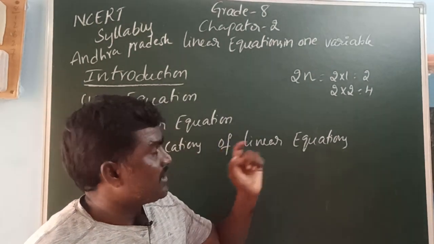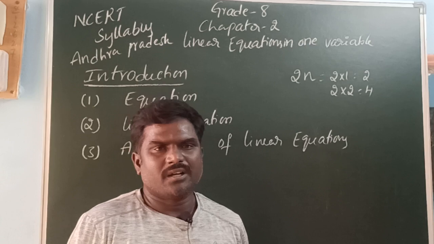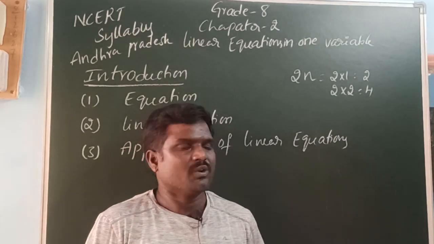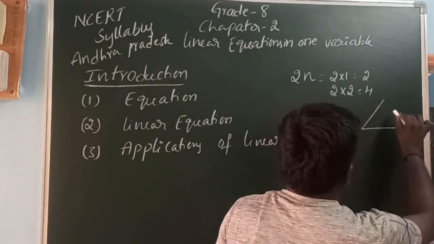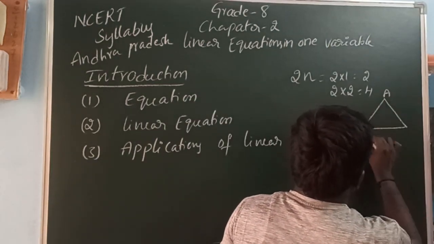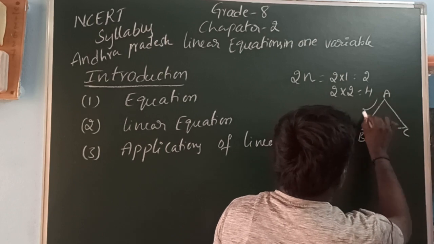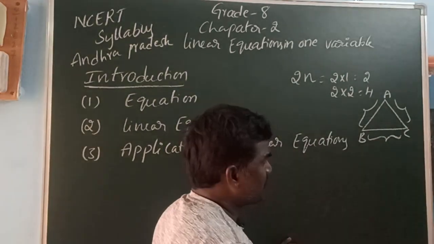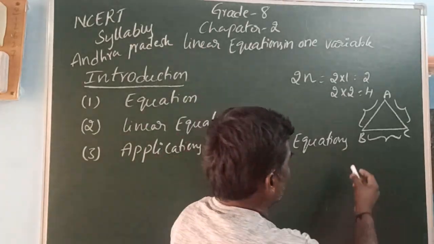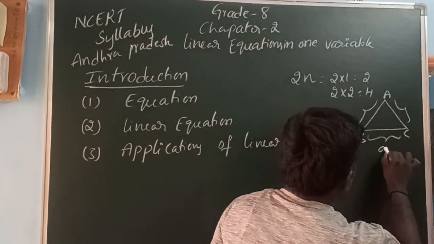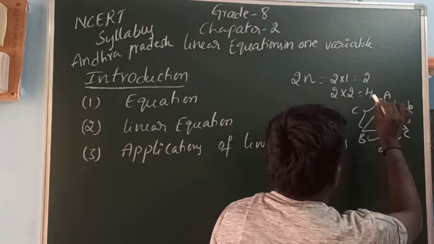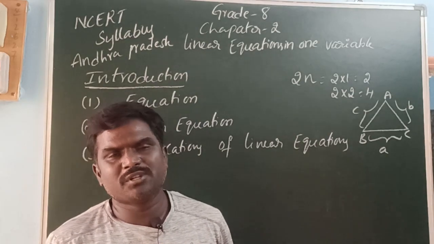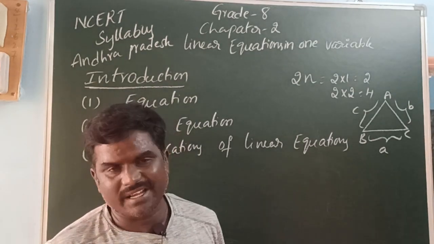Okay, here the variable symbol, you can take for the unknown length of geometrical figures. Okay, for suppose you take a triangle. In this triangle ABC, we don't know this length, we don't know this length, we don't know this length. Okay, for the unknown lengths, we take alphabetic letters. So here small a, small b, small c. Okay, a, b, c are variables. We take the variables for the unknown length of the sides.